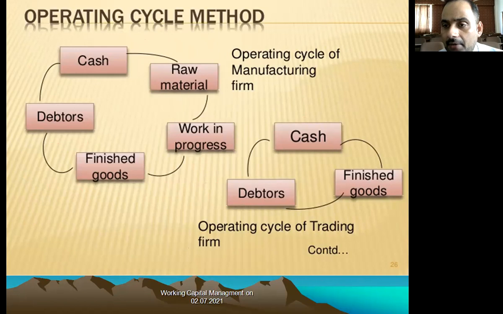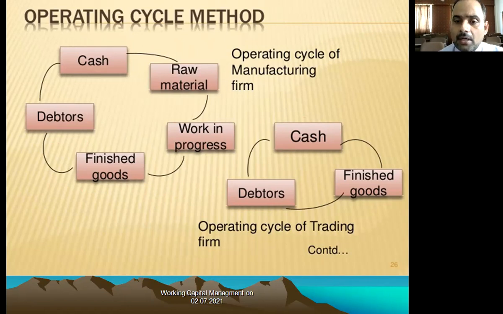We arrange the cash. We can say that is the working capital. Now we invest this capital in the operations. First of all we arrange the cash. On the basis of that cash we will purchase the raw material. On the basis of that raw material we will produce the semi-produced product, meaning the process is going on. It is the work in progress. This raw material will convert into the work in progress when it has not yet been converted into the final product.